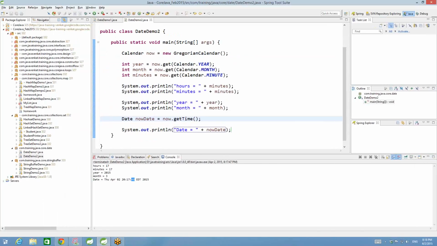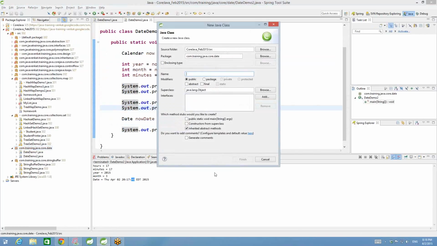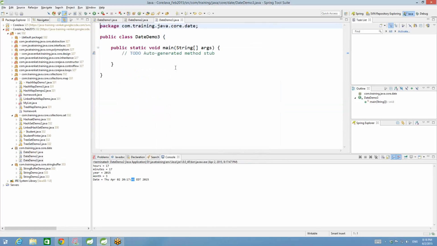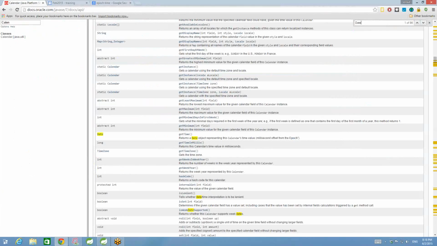Now let's talk about two dates, right? Now let's talk about date demo 3. Now calendar, you can directly do like this, your calendar.